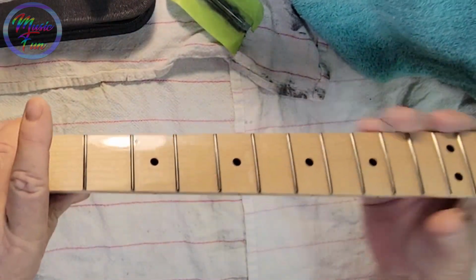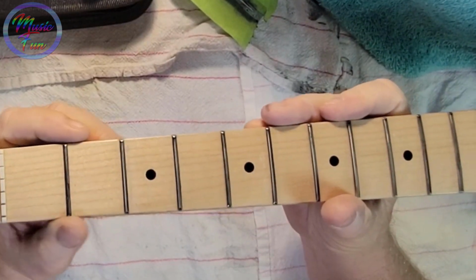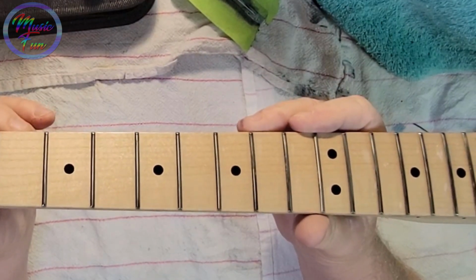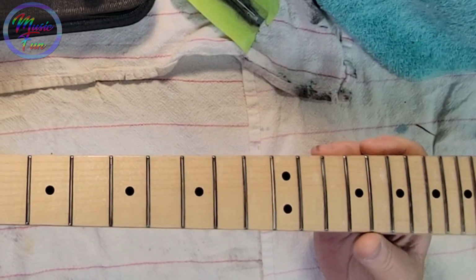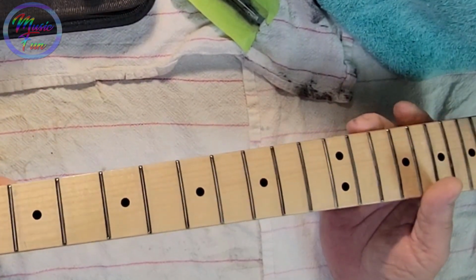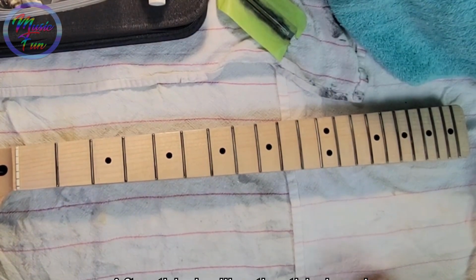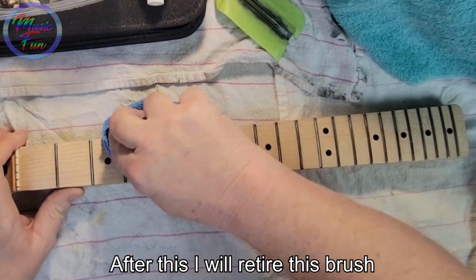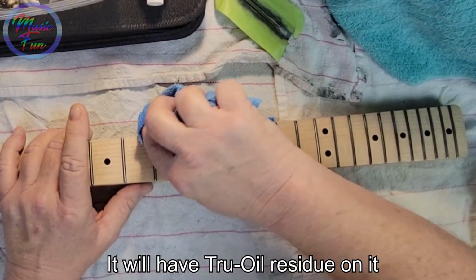So the first time you do it, you're going to see a little bit of a dull finish on it, and I'm using the little brush that I've used many times before on other frets, and it's just digging in. It's taking all the crap off the top of the crown, and it does work its way down around as well. I'm going to go over them, and you can see the crud coming off.